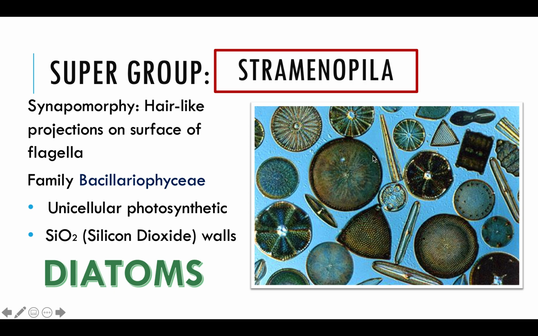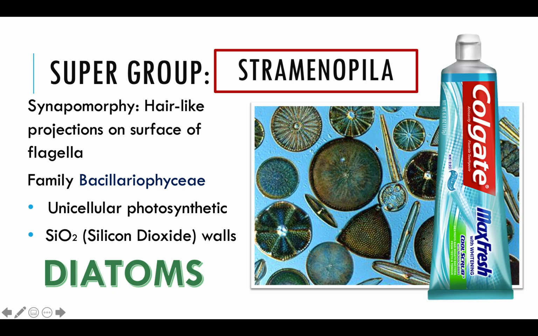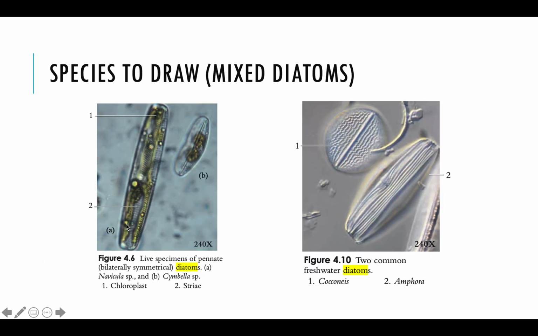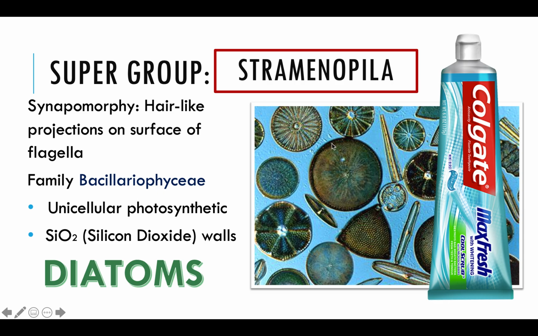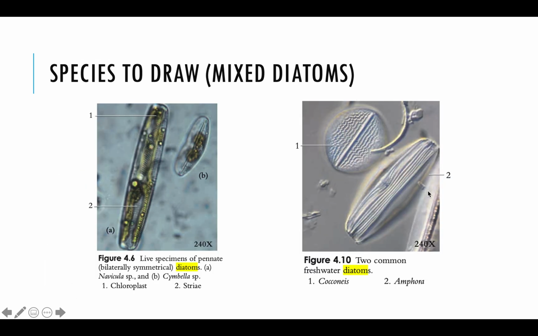It's very abrasive. So abrasive that we put it in our toothpaste and other household products. Some people actually eat this stuff. It's actually great for getting rid of household pests as well. But you'll need to know that they're photosynthetic, okay? And they have little hair-like projections on the surface of their flagella. And primarily the biggest thing, they're photosynthetic and they have silicon dioxide. They're abrasive. So here are some mixed diatoms that you can draw. Again, they're different shapes, so maybe just draw a couple different shapes. You can take some from here or either of these micro slides.